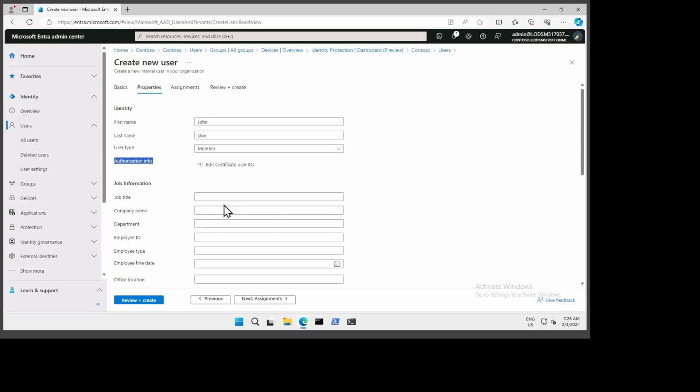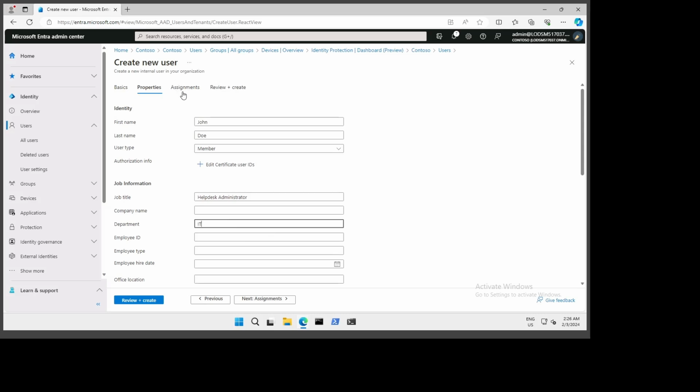And then we have other information that would typically be useful for us within a human resources environment, such as maybe the job title. So I'll go ahead and assign help desk. And the company name and all the departments you can also populate, and the employee ID and those kinds of things that will uniquely identify the employee are some of the things that we can populate.